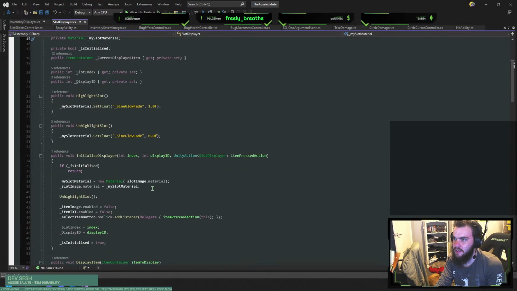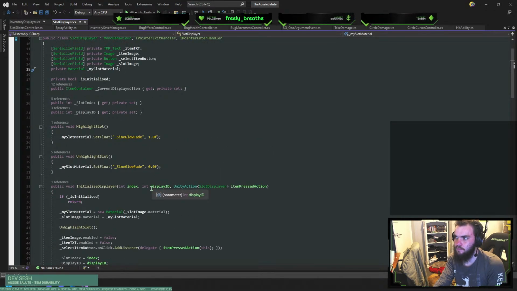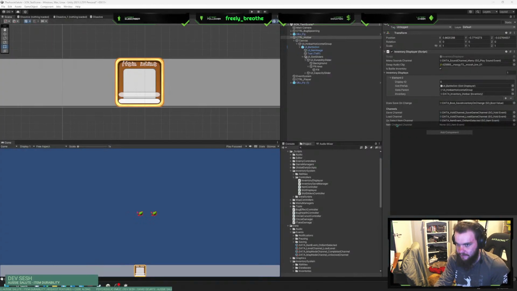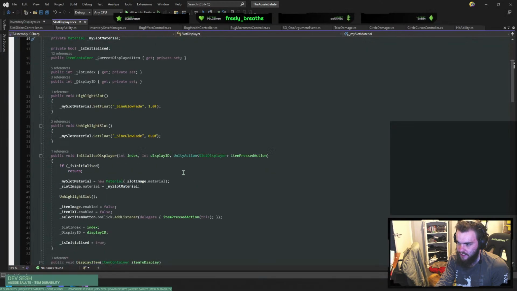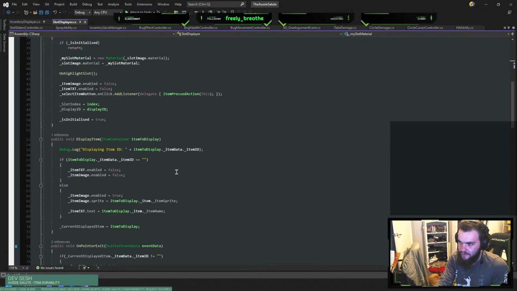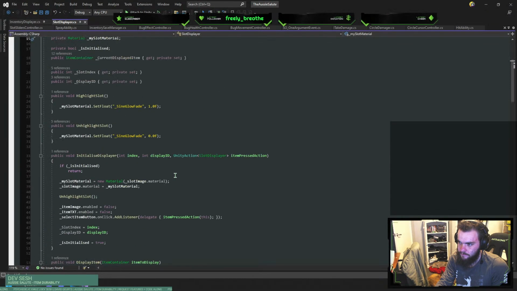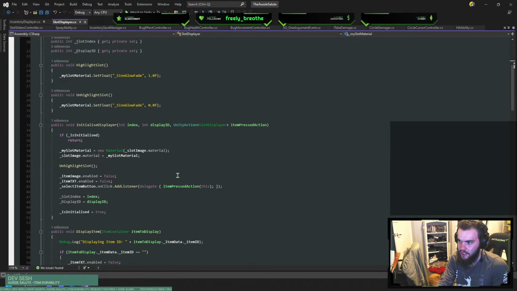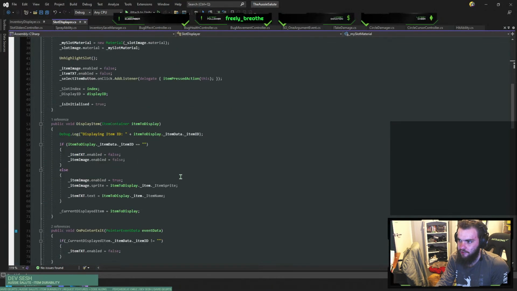in the ability controller, we can actually invoke the item change channel event whenever we change an item. And so that's good.